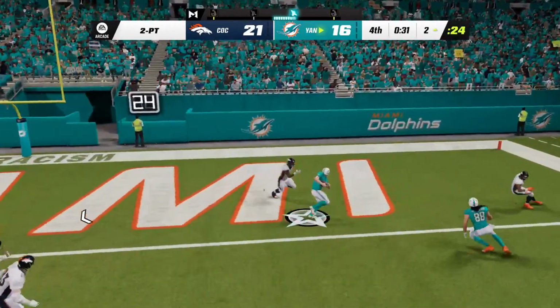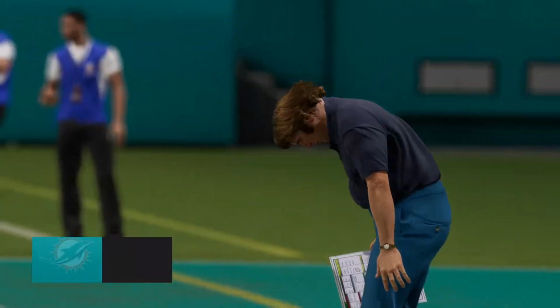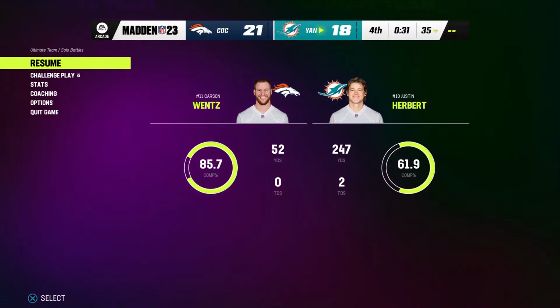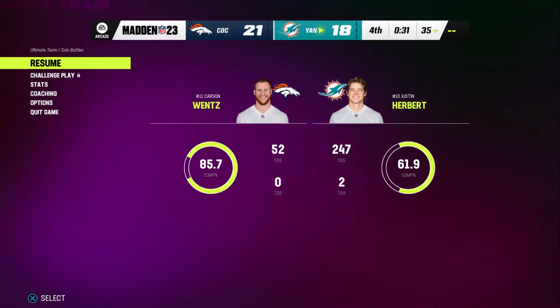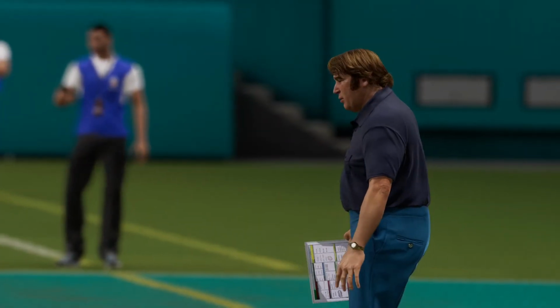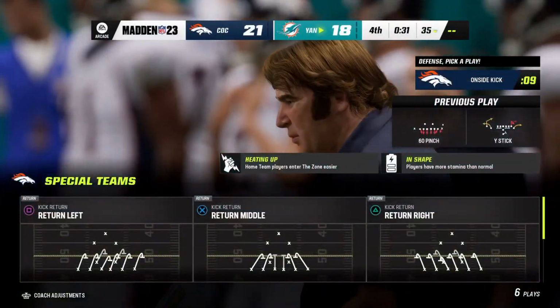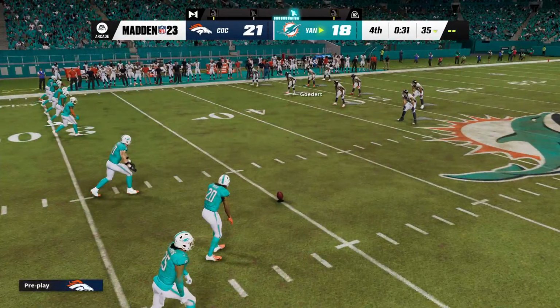Herbert going to throw. And he's got it. So the try for two successful. And with it, they're back within a field goal. So either jar it loose or get the ball back themselves. That's going to be key for them.